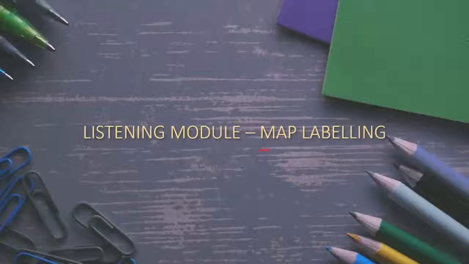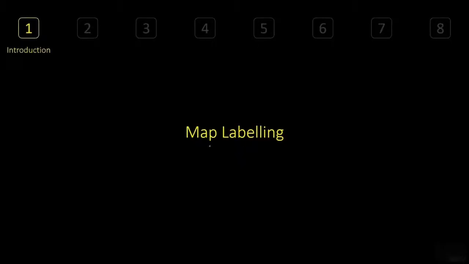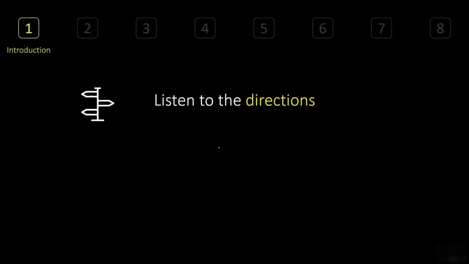Map labelling. You have to label a map, or provide information about the map, through the audio. Let me explain what this map labelling is. You will be listening for directions. You will be listening for information about a map, and you have to fill in some information on a map which is not complete.